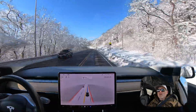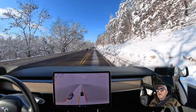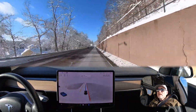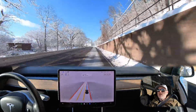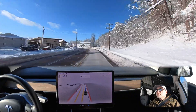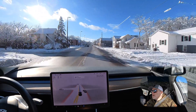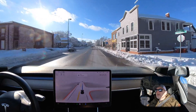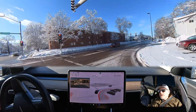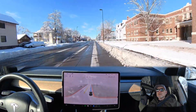Just recapping so far — I really haven't had many interventions. The first was taking over so the car would not overturn on a slippery street, so that is actually one intervention. The second was taking over to correct it for navigation to get on a route I picked versus what the car selected — I could have let it continue on just fine, so I won't count that as an intervention. We've got a pedestrian getting into a car here — good, we see that on the visualization. We're going to want to make a right turn — the car gets into the lane. We have a green arrow with a red light and the car flows nicely through that, slowed down appropriately, made the turn, got into the correct lane after the turn. That was beautifully, masterfully done.